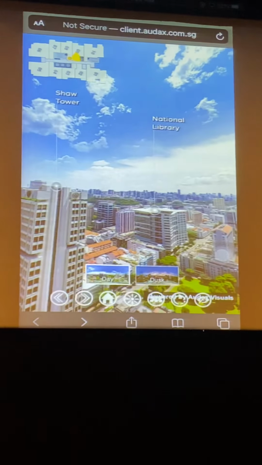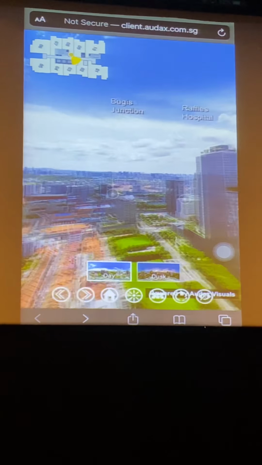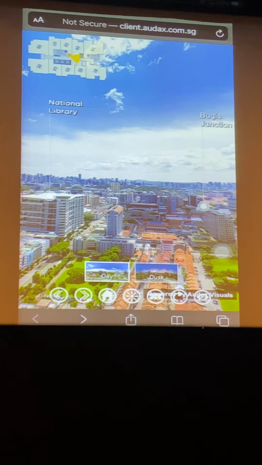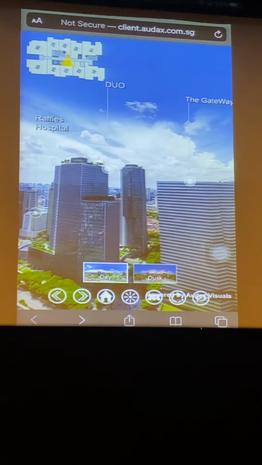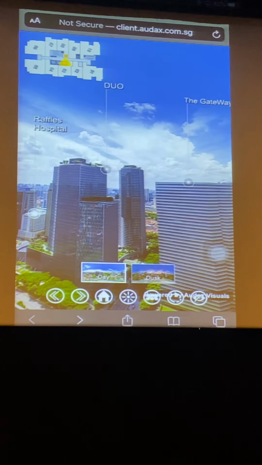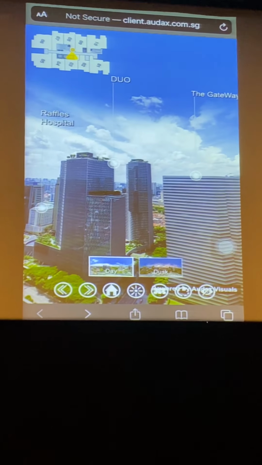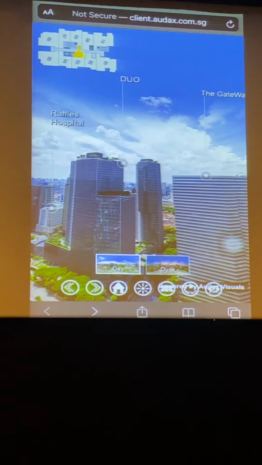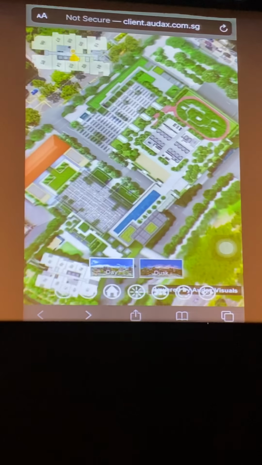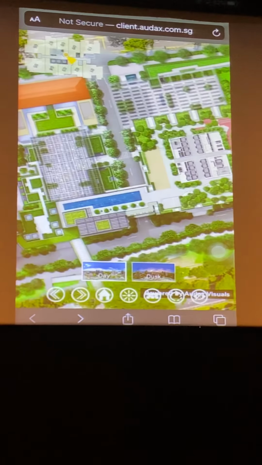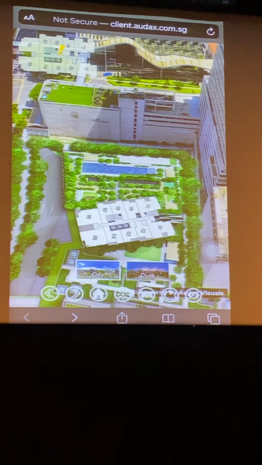And on the top left, you see the key plan. There is a yellow scope that also rotates. So that is roughly the view that I'm looking at right now. So for example, right now I'm actually looking at stack 03. So this is the view of stack 03. And if I were to look below, you see we also superimpose the site plan at the bottom. So you see here.